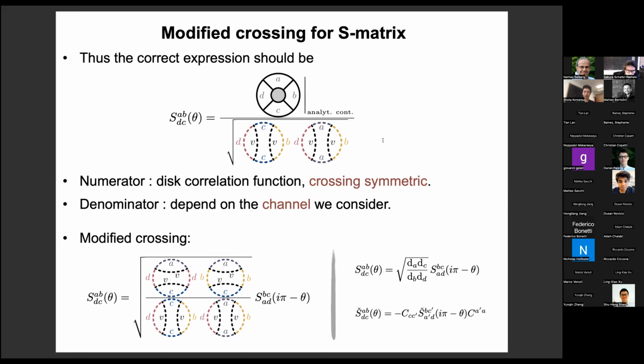Yes, Nat also wants to ask. Can you explain how you measure this phase? Is this minus sign measurable in some observable? That's a good question. I don't have an answer now. Because if the answer is no, you don't need to answer Shuheng's question. That's also true. Let me think.